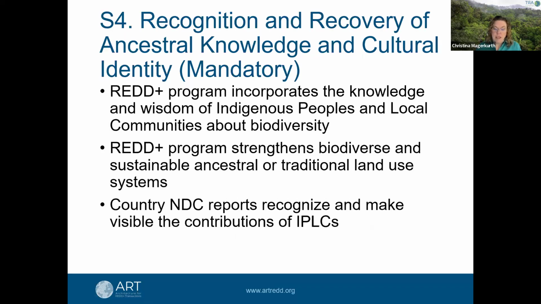For the fourth outcome, there are 3 mandatory indicators. The first requires that the REDD+ program has incorporated the knowledge and wisdom of Indigenous peoples and local communities about biodiversity, such as genes, species, and ecosystems, as well as about the use, management, and conservation of biodiversity. The second is that the REDD+ program has either directly or indirectly strengthened biodiversity and sustainable ancestral or traditional land use systems, such as agricultural systems, agroforestry, forestry systems, etc., of the Indigenous peoples and local communities.